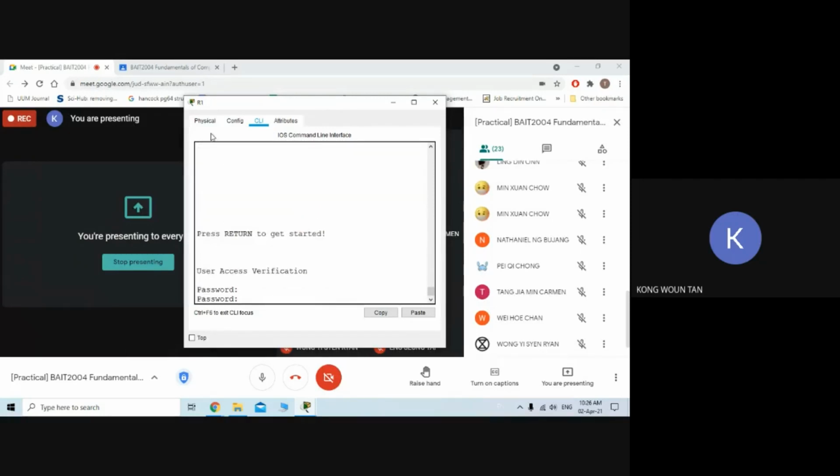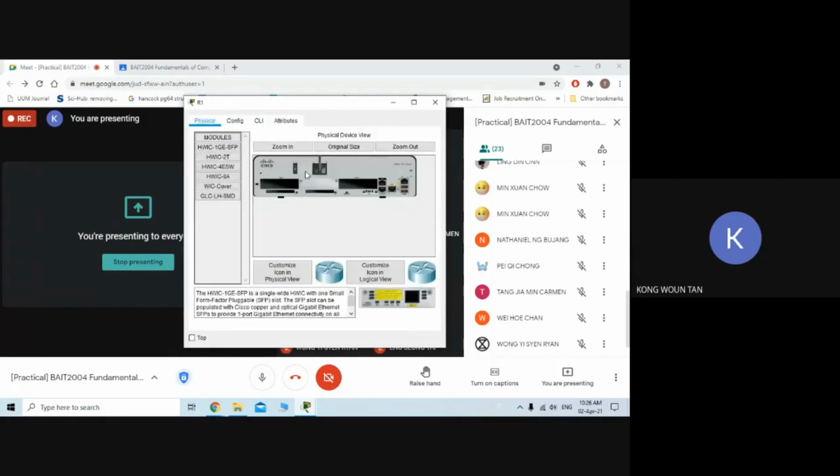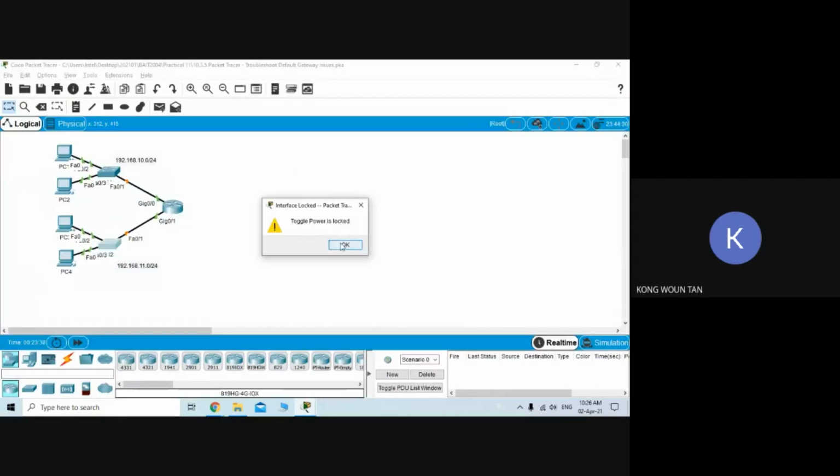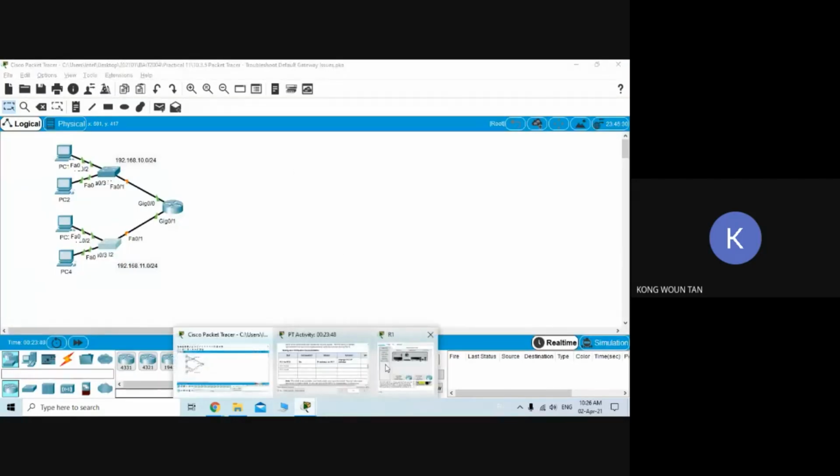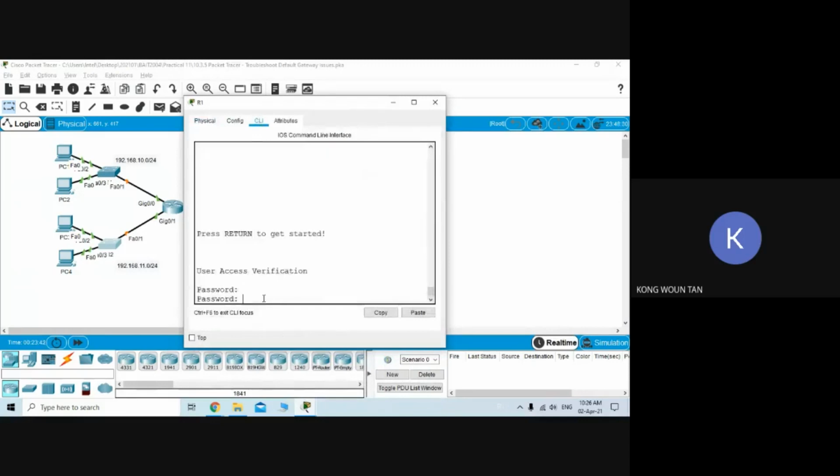The very easiest way is actually to physically go and turn it off. Never mind, if they want to turn off, then turn off the thing. Okay. So I have the password there, but anyhow, let's assume I don't have the password. I will turn off the power. How to turn off the power?